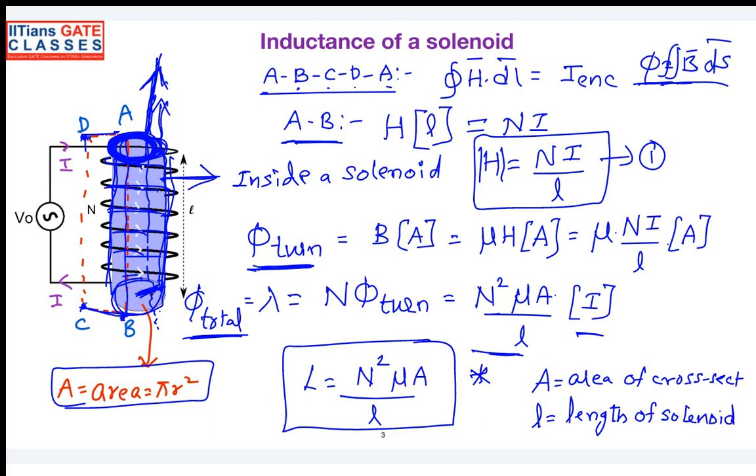So I will tell you one simple thing. When you want to find the inductance, you should start with the magnetic field intensity. First of all, you find out what is the magnetic field intensity. Once you know the magnetic field intensity, you know the flux, because the flux is nothing but B into A. So you will be able to define the flux per each turn, then calculate the total flux linkage. Then you can define the inductance as the total flux divided by the current. This is the approach you have to follow when finding the inductance. So any doubts in approaching this process?